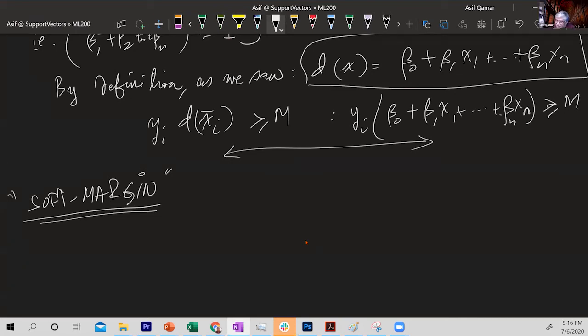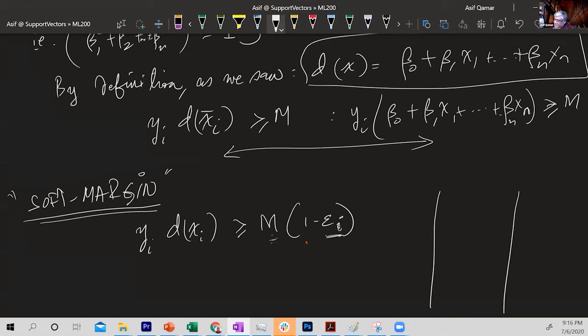Okay. So now the only difference is, you remember, yi times the distance from the decision boundary must be greater than or equal to m, but in some cases, for some points, you allow mistakes. Are we together? So for every data point, you have a certain penalty factor. You hope that most of the penalty factors are 0 and some of them are non-zero. But for those terms, you allow a distance from the decision boundary smaller than m.